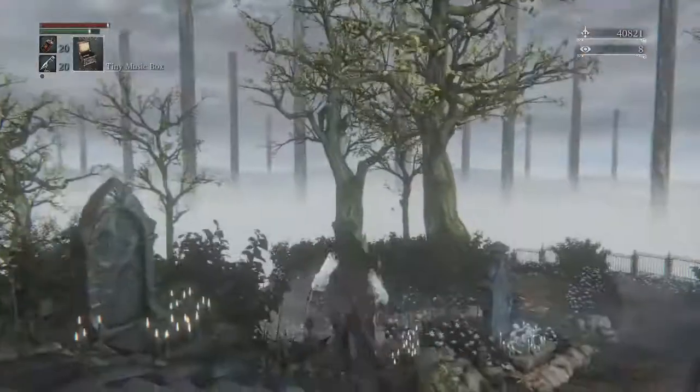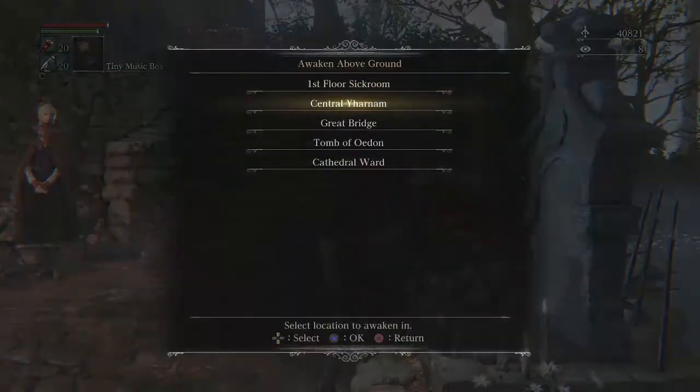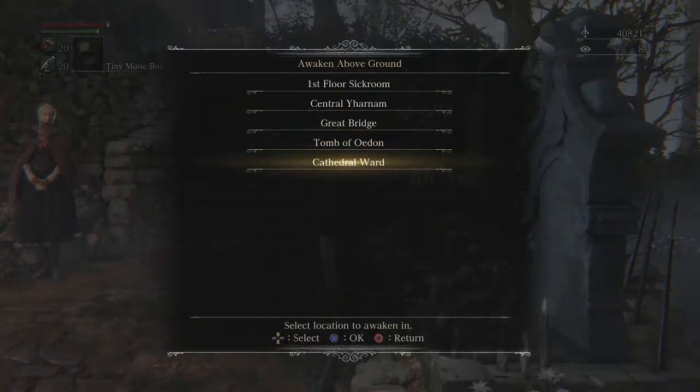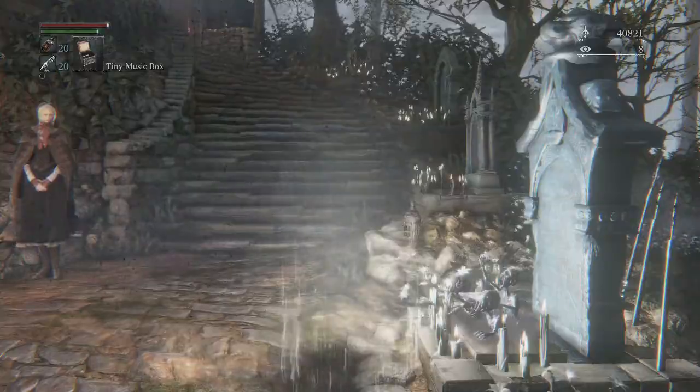Okay, anyways, so yes, we have everything we need to hopefully go and get the Blades of Mercy. So we're going to head to the Cathedral Ward. Again, this is not confirmed that she's going to be there once I open the gate or anything like that. I don't know how this is going to work. I'm just kind of hoping.